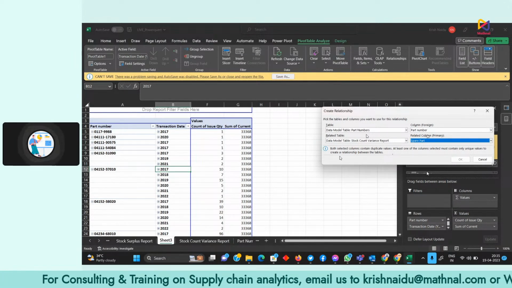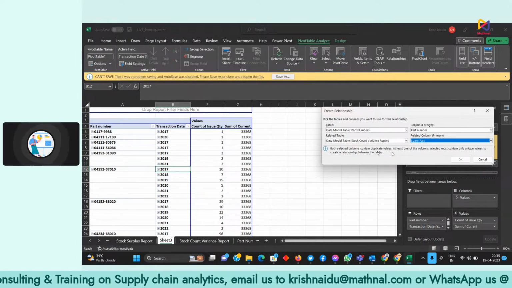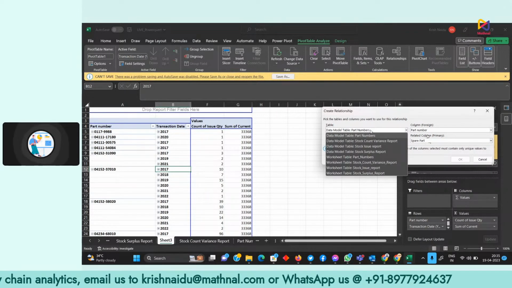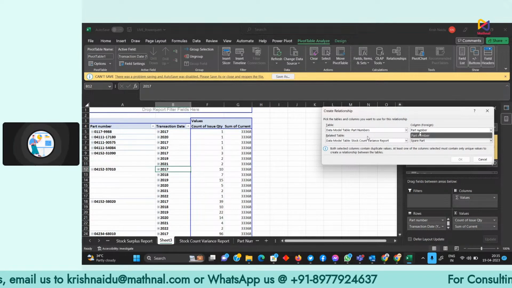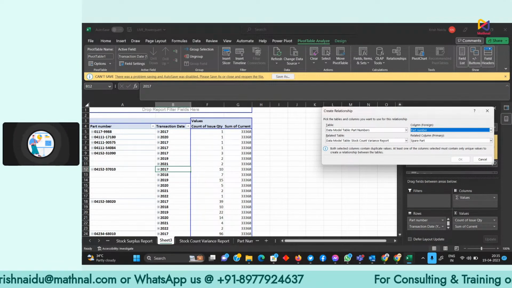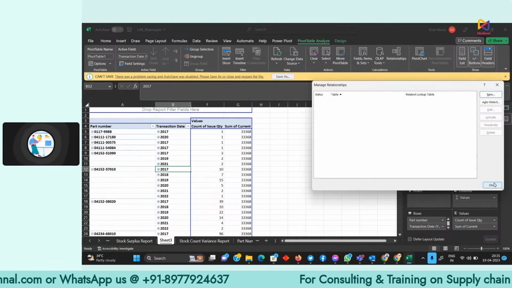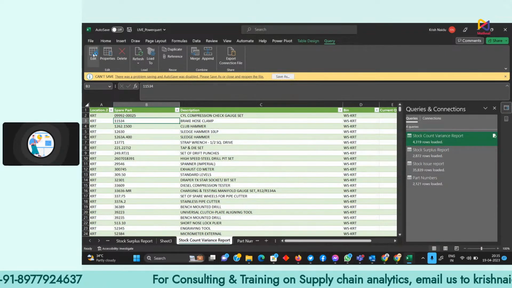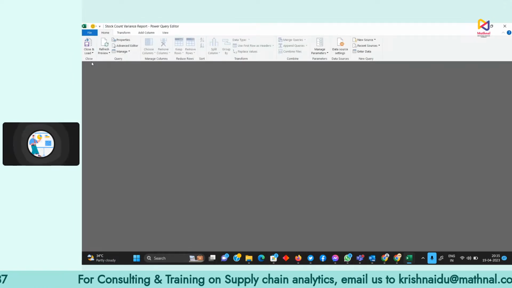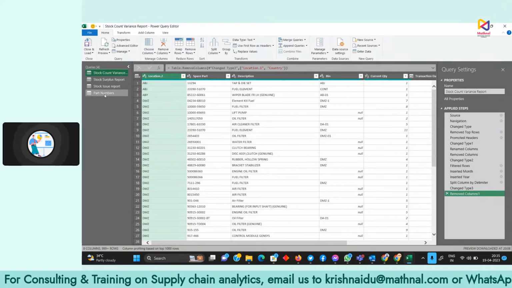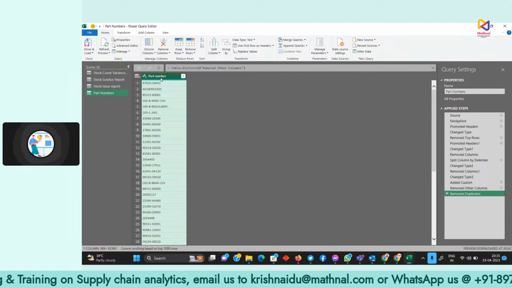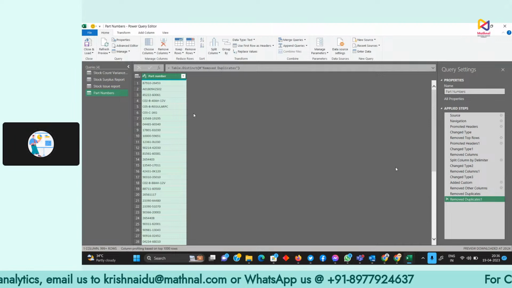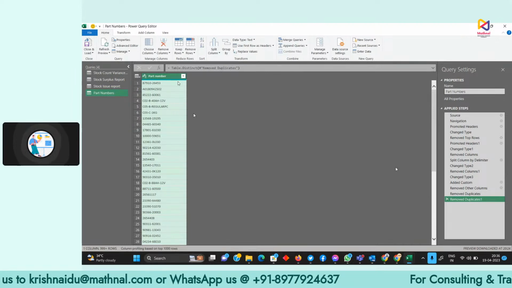So it's saying both the columns contain duplicate values. At least one of the columns must contain only unique values. Just now we did the part number and took out the duplicate values. I think this has not worked. So we'll go back again to the Power Query and remove the duplicate values from the part numbers, because we can build a relationship only if one of the tables has unique values. So right click here, remove duplicates. Two times I've done this and still I'm getting some duplicates.